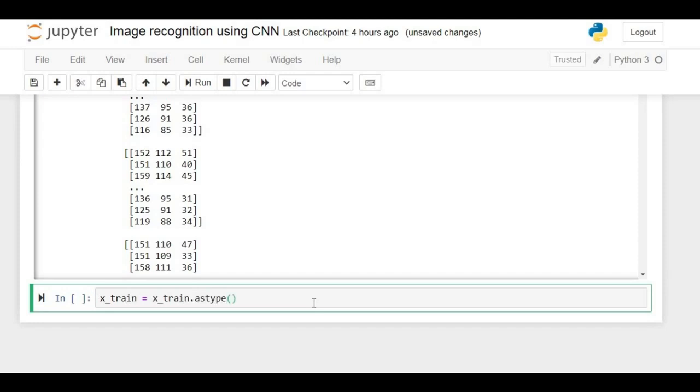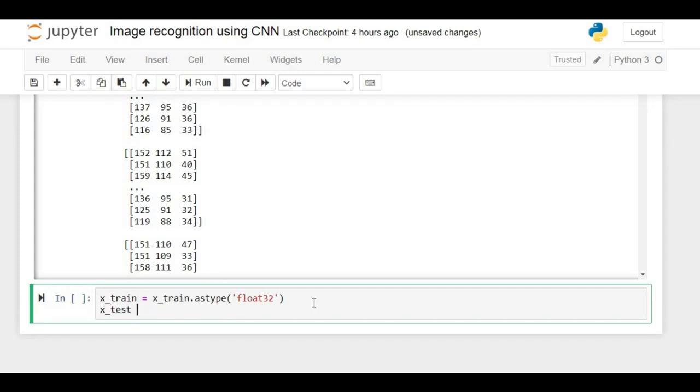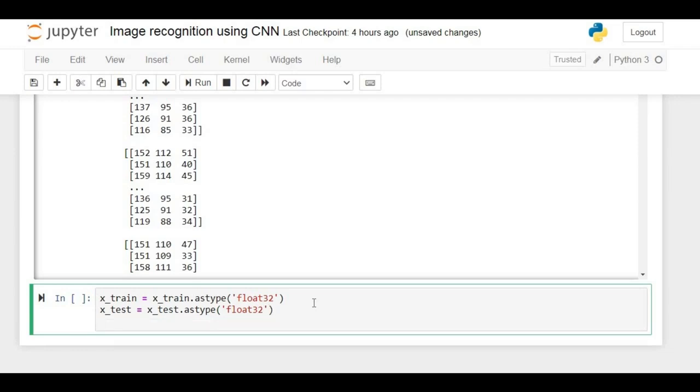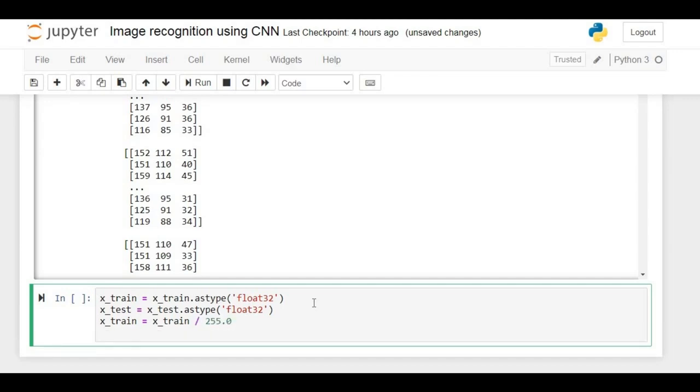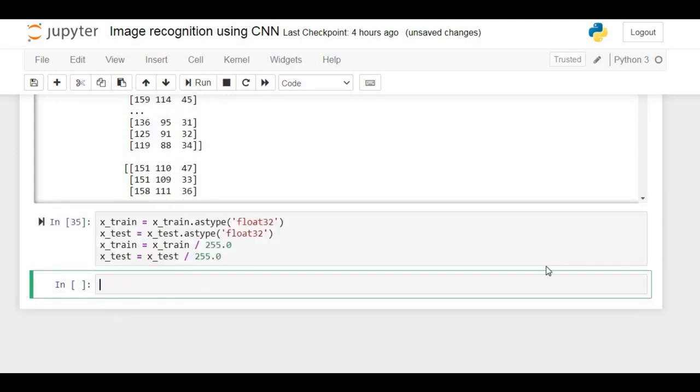Like I said before, the data is already pre-processed. What I need to do, for the training data and the testing data, is normalize the data, because the model only works well with normalized data. So I'm going to make all my data between 0 and 1. First I have to convert my data to float32, and then to get this data in the range 0 to 1 I'm going to divide all the data by 255.